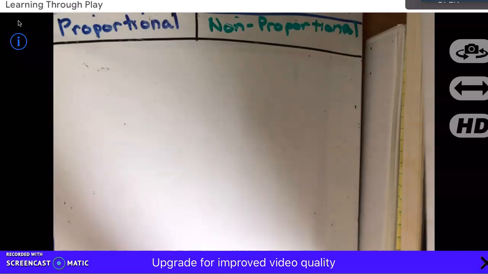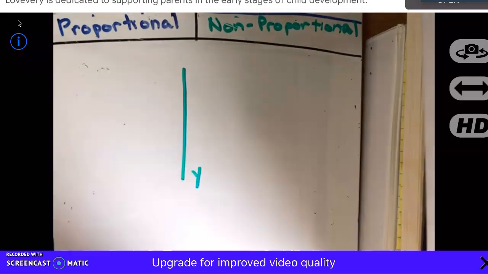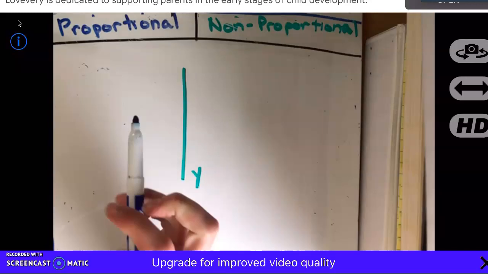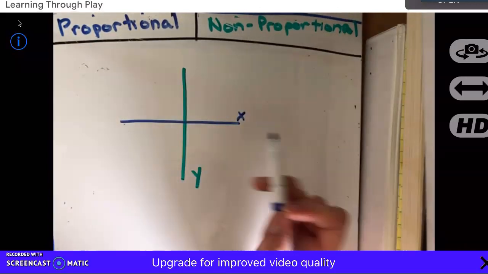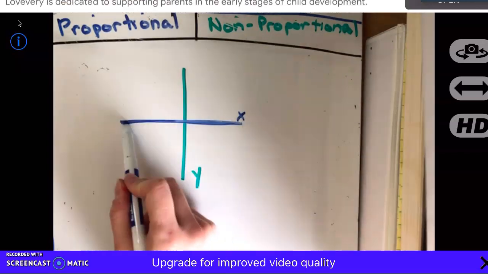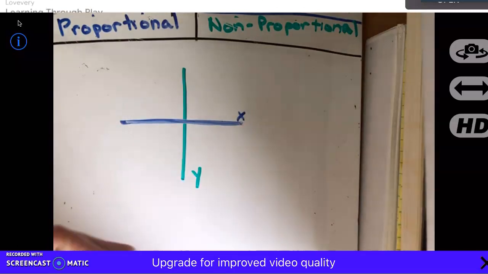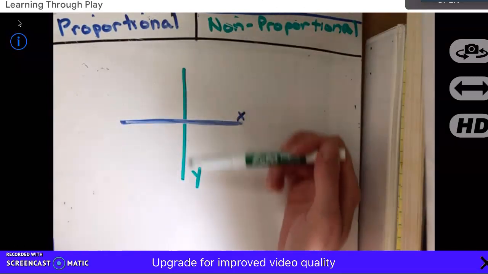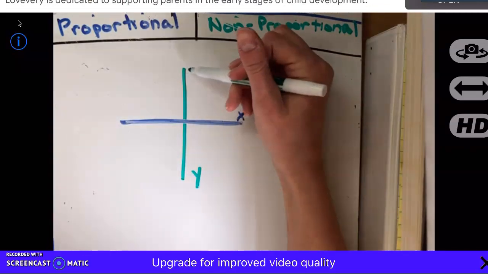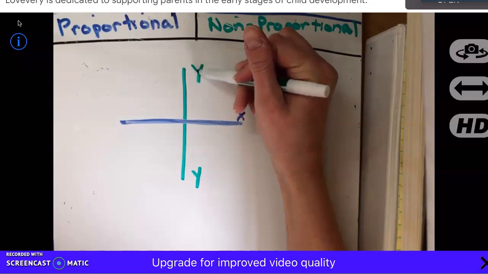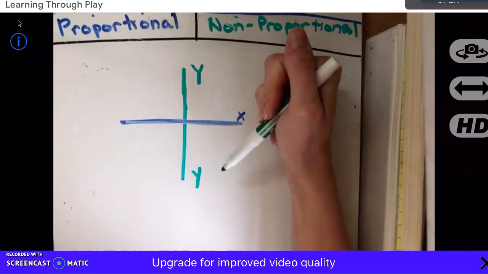So before we begin, I do want to review labeling our axes when working with graphs and tables, since that's what our lesson is kind of about. So in case we forgot, we all know that the axis that runs side to side is our x, and our axis that runs up and down is our y, okay? That never changes. This is always the y. This is always the x. One way I like to teach my students is a capital Y has that up and down part right here, just like how the y-axis goes up and down.